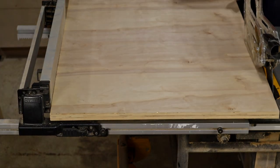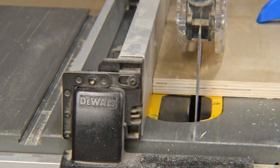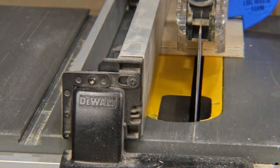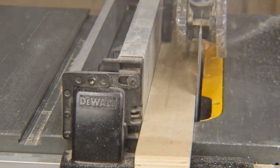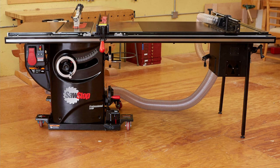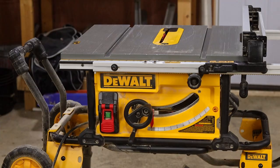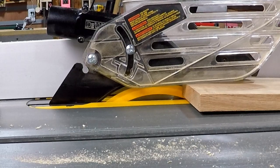The table saw is the heart of the shop — you'll hear a lot of people say that, and it's true. Once you have a table saw, you may find you use it more than most other tools in the shop. When you're just starting out, you can get by with a jobsite saw. Maybe someday you might want to get one of those big expensive cabinet saws, but for now the jobsite saw is much more affordable and does a pretty decent job for the money.